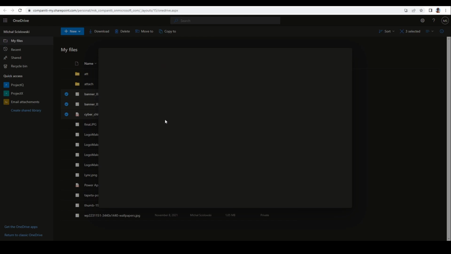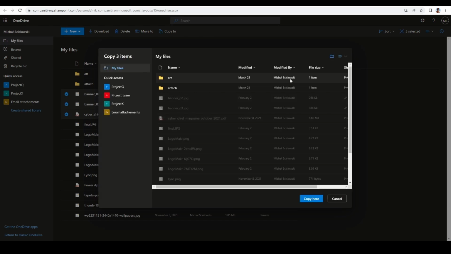Let's click copy and see what happened, and a new window just opened. What we can see here on the left: my files, this is my OneDrive. Quick access: project queue, this is a SharePoint library; project team, this is my team that has been created in MS Teams; project X and email attachment, this is also on SharePoint.